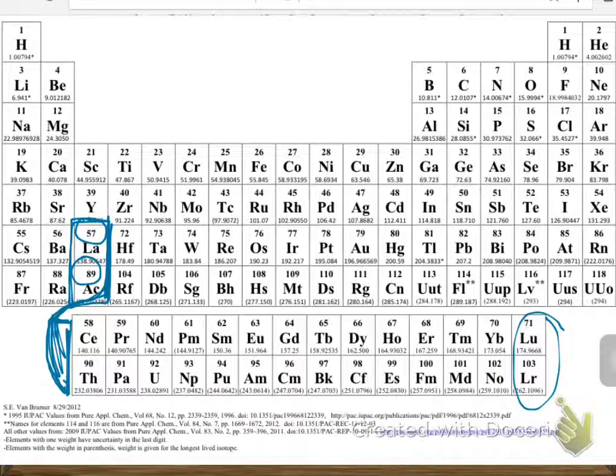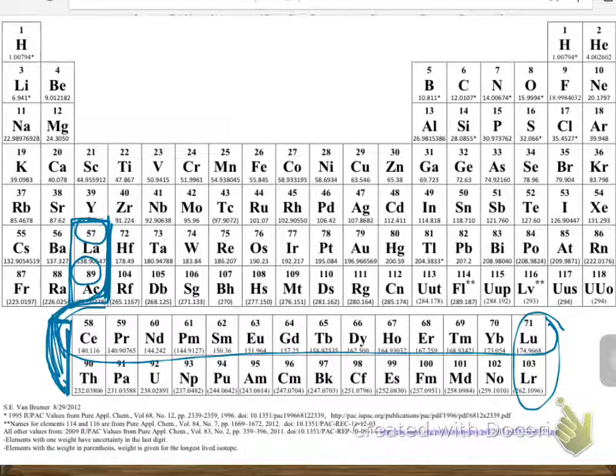Some of them that are appearing in parentheses are, let's see, I'm trying to remember. The ones in parentheses, I believe, are averages based on longest lived isotopes. So the lanthanide series, all reactive, about like the alkali earth metals, or alkali metals. So, you know, these things would react with water, they'll react with moisture in the atmosphere. They're not things that we keep around here. Too dangerous.